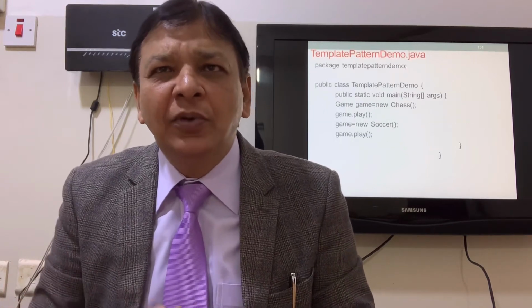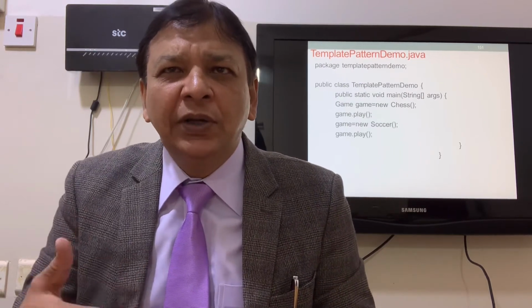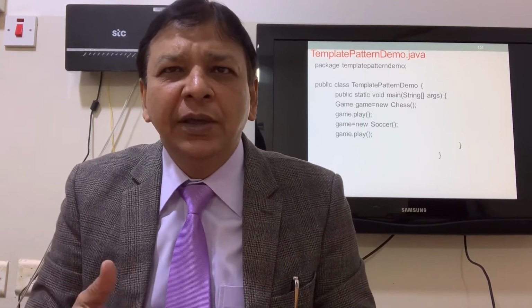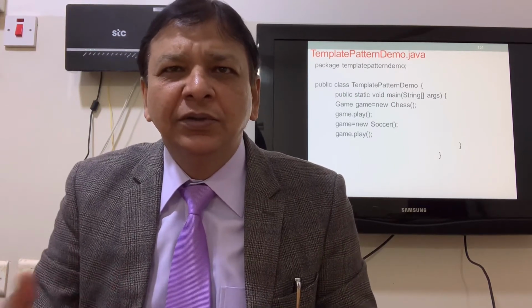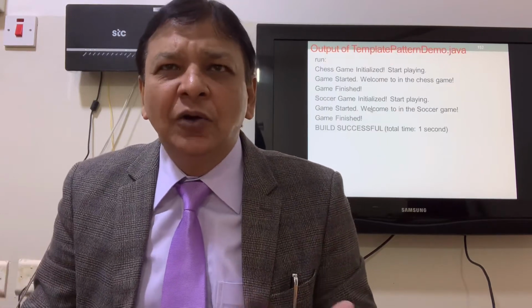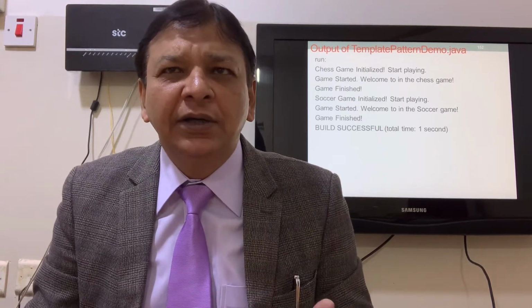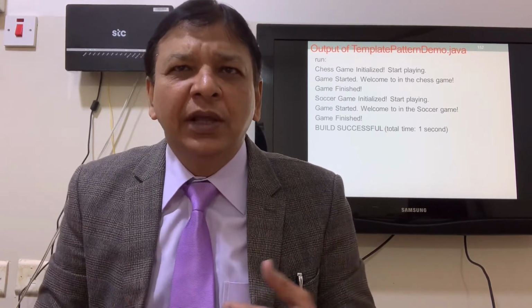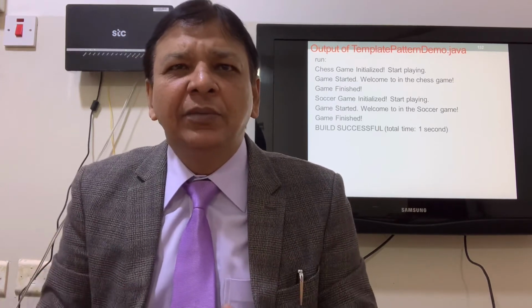Template pattern demo: public class TemplatePatternDemo, public static void main(String[] args), Game game is equal to new Chess, game.play, game is equal to new Soccer, game.play. We close the main, we close the class. That's the output of the template. Chess game initialized, start playing, game started, welcome to the chess game. Soccer game initialized, start playing, game started, welcome to the soccer game, game finished.